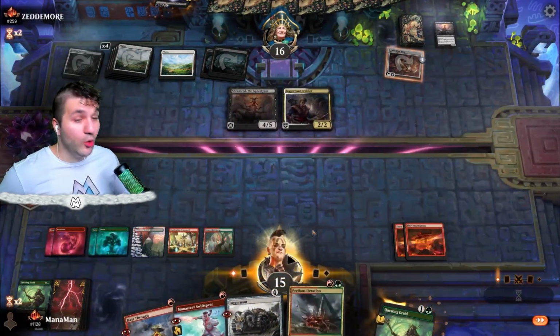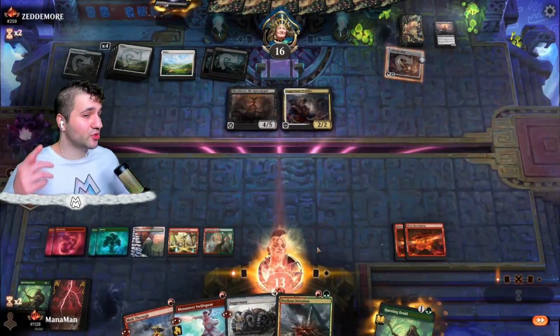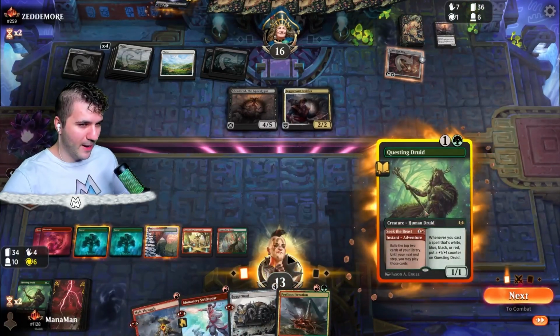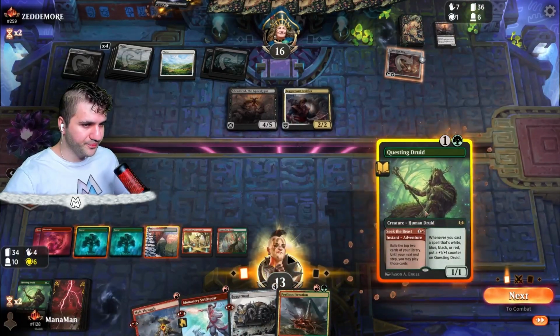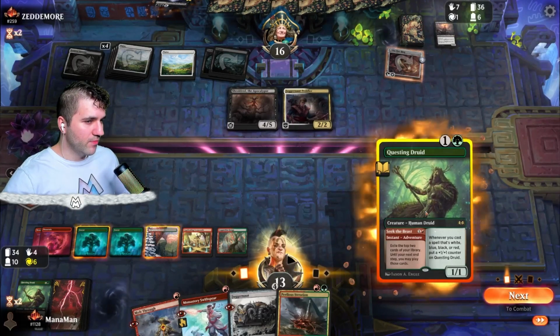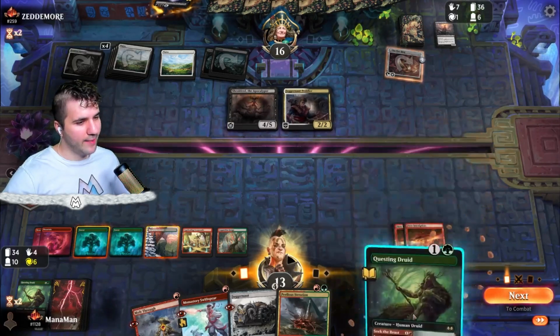Let's go for the Swiftspear. Oh, another Perilous Iteration. This card is absolute gas. I mean, there's just no other way to put it. So if we go for the Questing Druid, let me map out what I want to play here. 1, 2, 3, 4, 5. If I go for Swiftspear, I wish there's a way we could inscribe our Swiftspear.